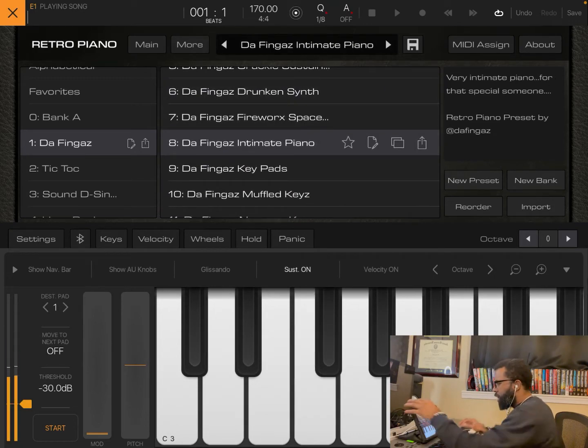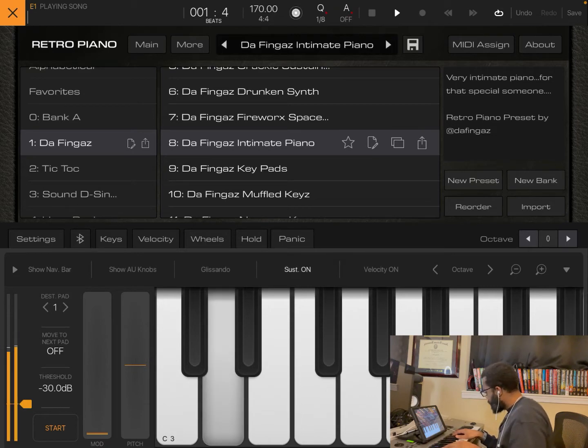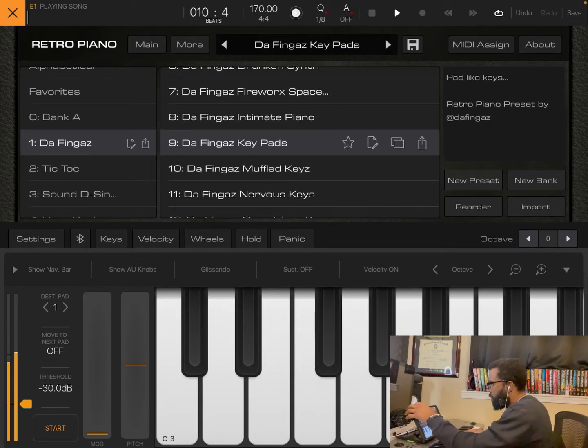I might just go with this straight intimate piano. Like a wider piano.